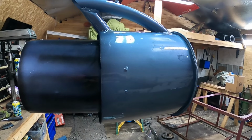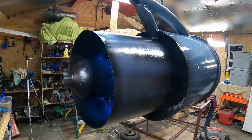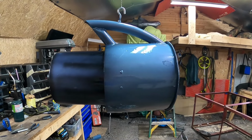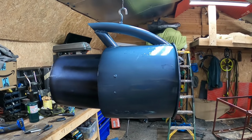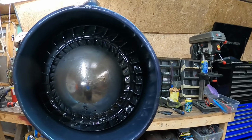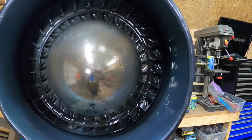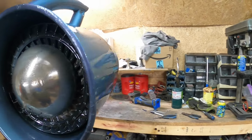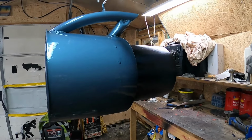Check this thing out. It's kind of cool. When I do these projects, I'm never sure exactly what I'm going to do. I just get a bunch of junk and start welding it together. Who would have thought you could cut a torque converter open and make something like this out of the pieces? That's pretty wild.